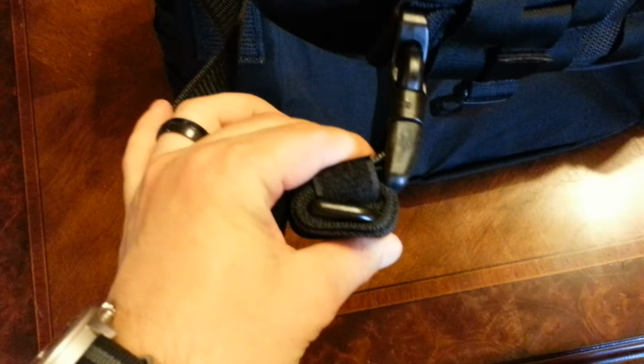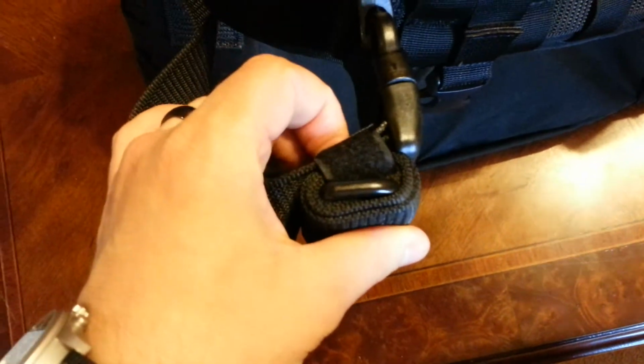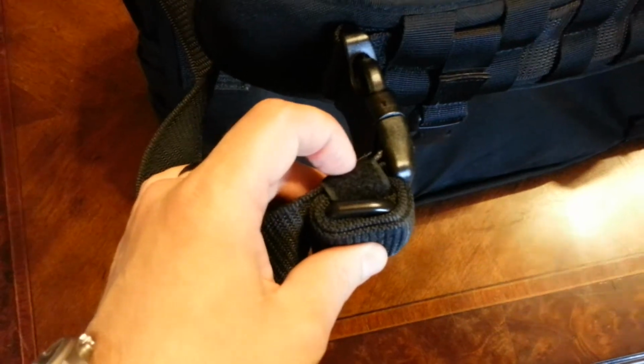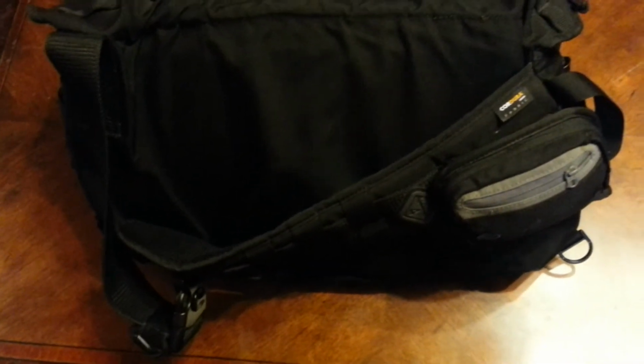And one thing that's nice is that you can see I've got this rolled up. It comes with the Velcro strip that'll keep it rolled up, which is kind of handy. Because on a bag like this, you don't want that strap to be too long. You want to make sure that it's cinched up nice and tight around your chest, otherwise it'll kind of flop around. On the top of the bag is the main grab handle for carrying it like a briefcase.